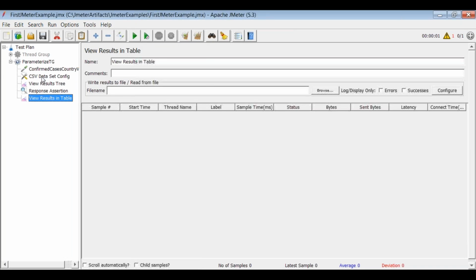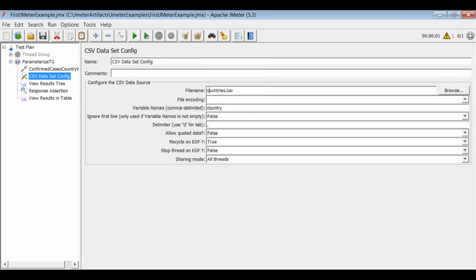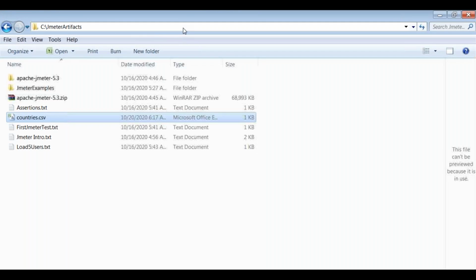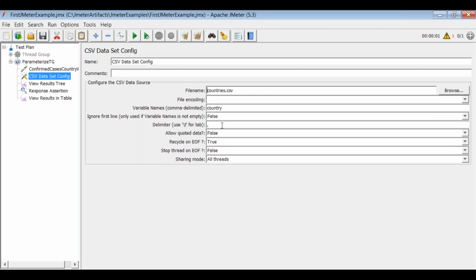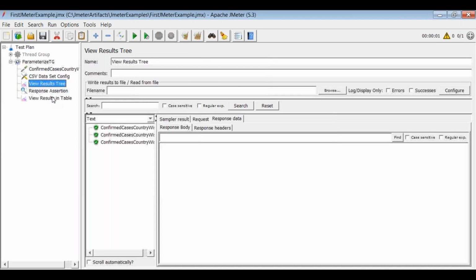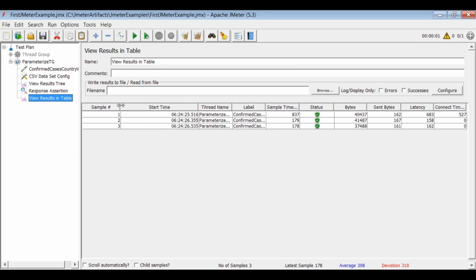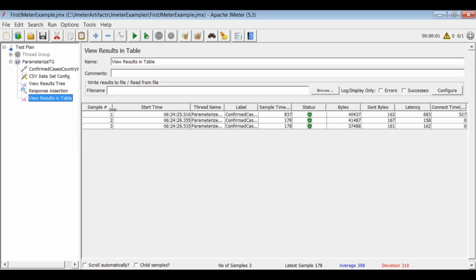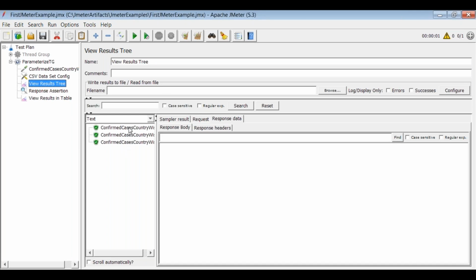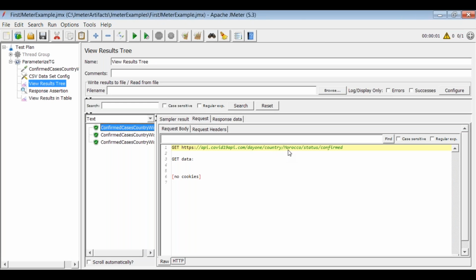But why is it not getting executed? Because we didn't give the full path. Let's give the full path now. Then we don't have any issues. It will execute the code successfully because we removed this. Clear it out and just click on execute to see now. So how many threads are there? Here you see sample 1, sample 2, sample 3. There is only one thread. There are no 3 threads here. But if you see the results here, this request is for Morocco.